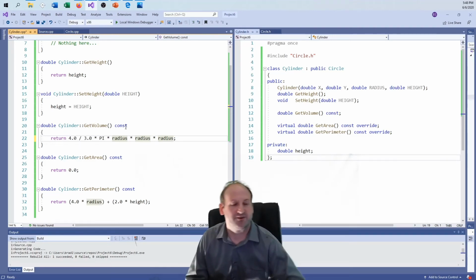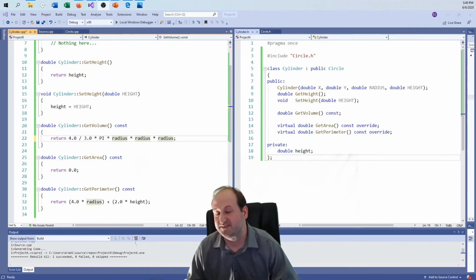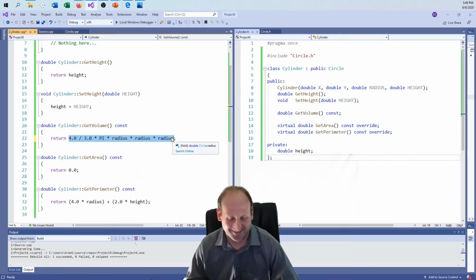And so 4/3 pi r cubed. Let me make sure that that is exactly right, because I'll hear about it forevermore in the comments section if I don't have that right. 4/3 pi r cubed. Yes, Brad. What is wrong with you? Yep, we figured it out. This is a sphere. My bad.